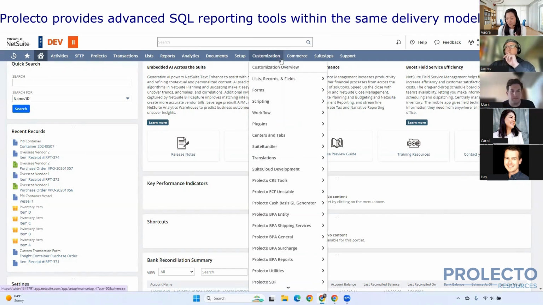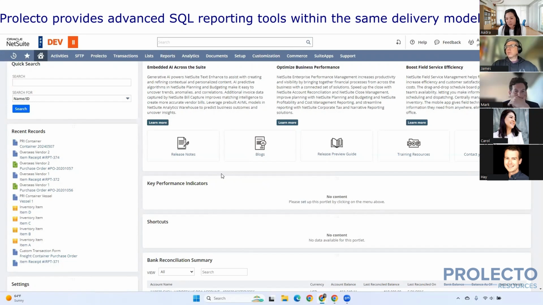NetSuite's limited because you can only go 2 levels down. If I wanted to report on a bill and then go to the item receipt and the purchase order, it wouldn't let me, because it's only going to let me look at the item receipt that's linked to the bill. Anything is available. We have query tools. You could put a saved search on here. So it just depends on the information that you're exactly looking for.